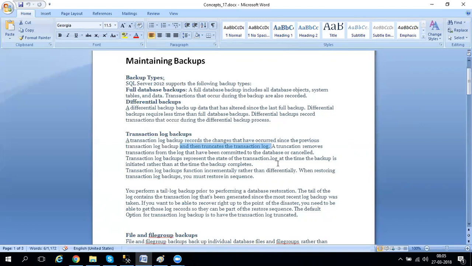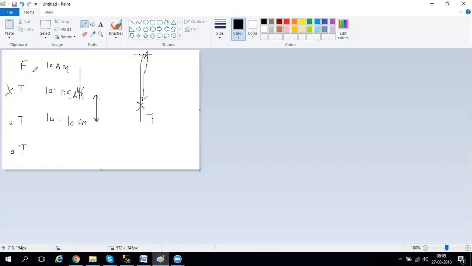Whenever you start it, from that point only it will keep those transactions in the backup, not the ones that happened during the backup. So they will not be included. And I told you, it's incremental rather than differential. It just keeps increasing from the previous backup, so you must restore in the same sequence. First I will restore this backup, then this, then this, then this. I have to follow the same sequence when I restore.